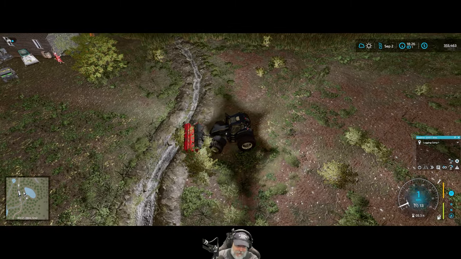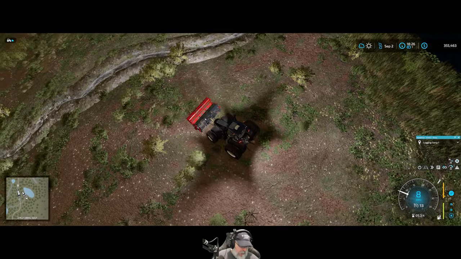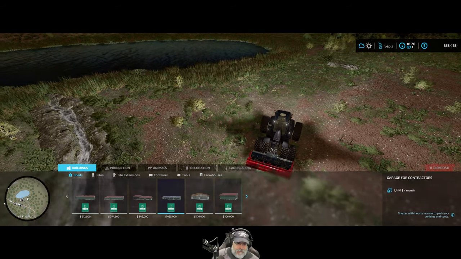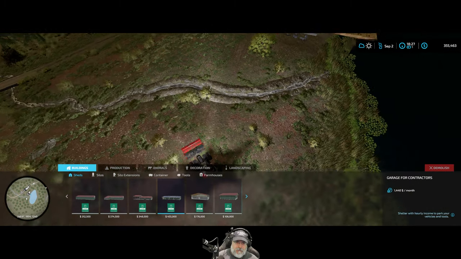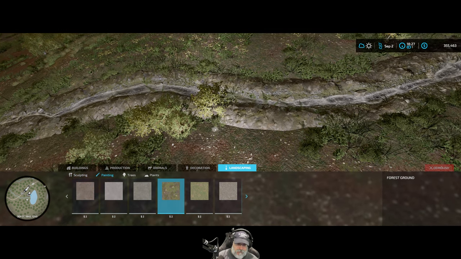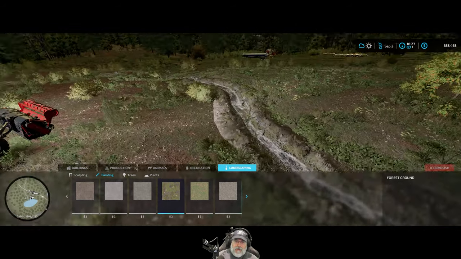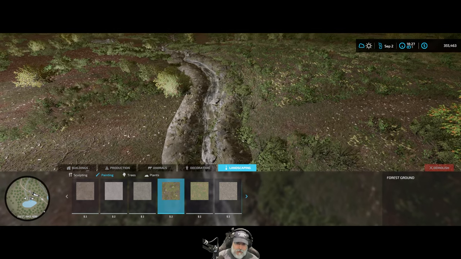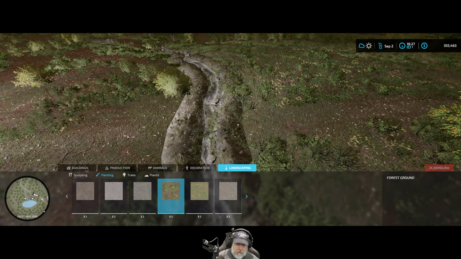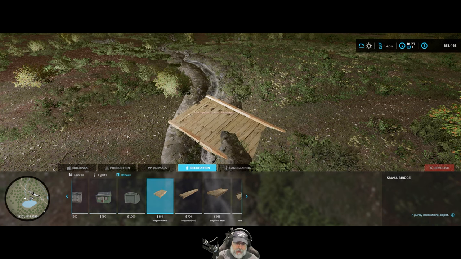I can't get this one shrub out of there. Can we paint it out of there? Yeah, we probably can. There we go. Okay, so let's now get rid of some of this stuff too here for a second. Okay, go to decoration, others, and can we just put like a little wood bridge?